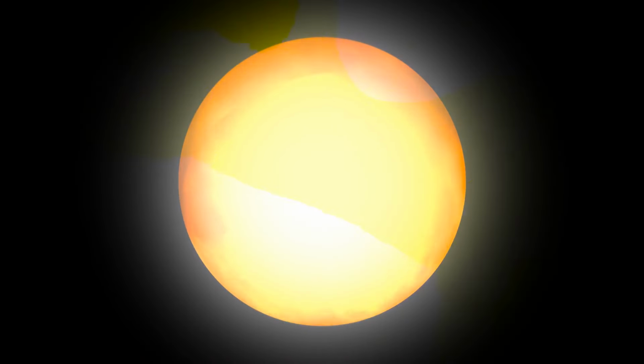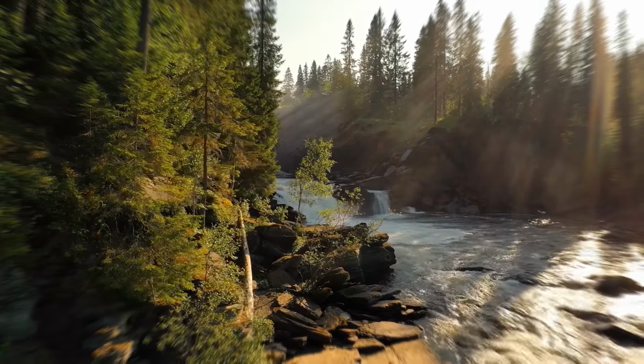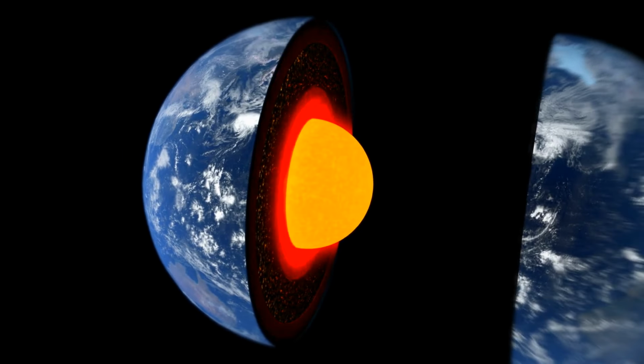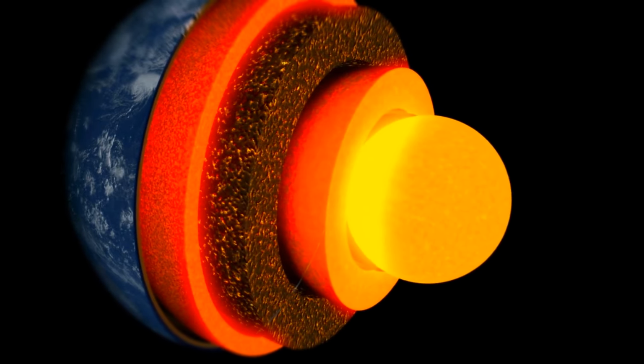So, is the world ending? Fortunately, no, not just yet. While the inner core is changing direction right now, it's not the end of the world as we know it. And even though findings may seem like a huge deal, life on Earth's surface hasn't been impacted much, if at all. In fact, it's just a fascinating part of the Earth's inner workings that we're learning more about every day. So, you can say with relief, nothing cataclysmic is happening.